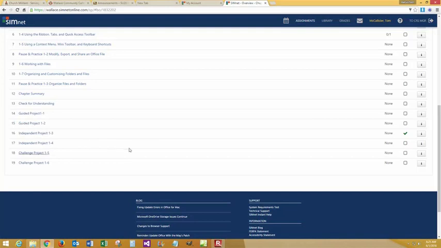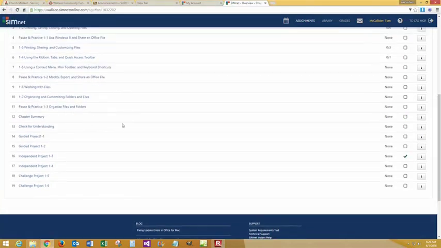Within the sim book, you have a second assignment for that, and I'm going to have a video on that next, so just keep your eyes out. Pause and practice is not enabled. When you see that in the sim book, and we'll see that in a minute, you just read through it and ignore it, excuse me, because there's no way to submit it. I just don't have it enabled. Okay, so keep that in mind.